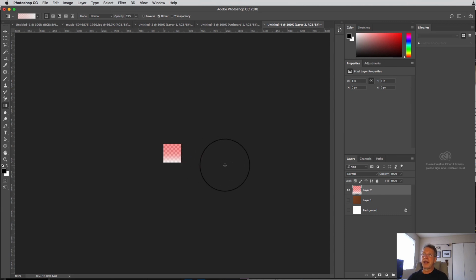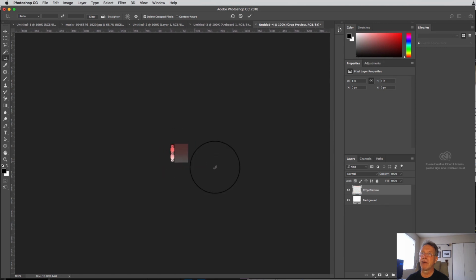Now, another thing that you could do to even decrease the size of this image, and you don't necessarily have to do this, is to go into the crop tool and make it even narrower. Because if this repeats, it's going to keep repeating whichever way we tell it to repeat.